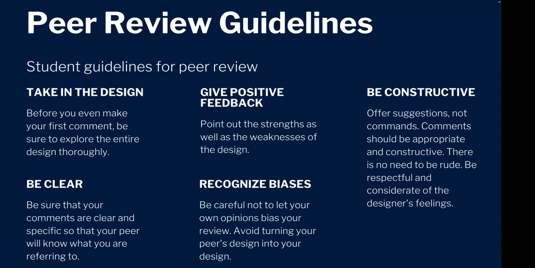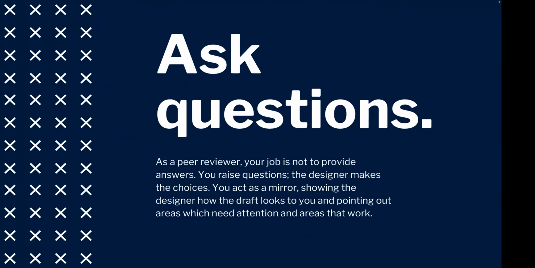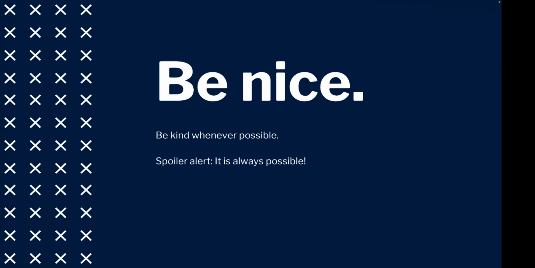Comments should be appropriate. You don't want to hurt anyone's feelings or be rude. You want to recognize your biases, and you're not here to turn a design into your design. You want to ask questions and maybe suggest options, but avoid turning the design into something that you did, right? It's not your design. You're just serving as a mirror and showing the designer how the draft looks to you. You're pointing out areas that need attention, areas that are working, and areas that need work. I also want you to be nice, be kind whenever possible. Spoiler alert, it's always possible in this classroom, so just be kind.